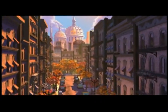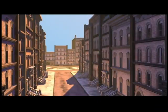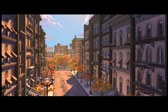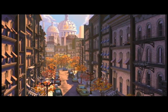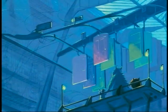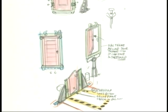And it was a lot of fun because in computer graphics, we have to create every last little detail, every prop, every building, down to the tiniest detail. So somebody has to think about all those details, and it was great fun to think them all up and to create a world that not only looked cool, but made sense. That was one of the criteria, was to have some relatable connection to our world. And also, if it's going to be designed this way for the monsters, there has to be a real reason for it. We have to really kind of think it out as opposed to, this looks neat.